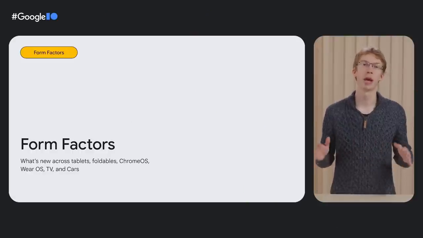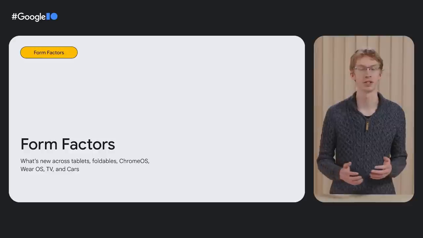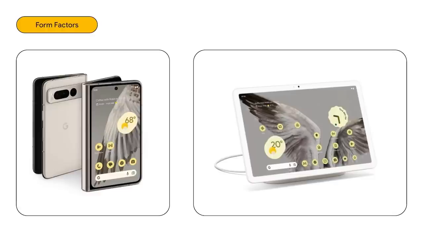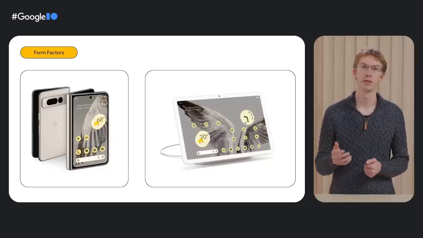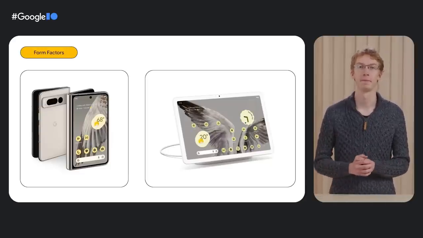Android is running on more types of devices than ever, from phones to tablets to foldables to laptops to cars to TVs to watches, and we have some exciting new features for all of them. The Pixel Fold that we announced today, along with the upcoming Pixel Tablet, are joining the growing family of large screen Android devices. These form factors make it easier for users to multitask, aided by refinements in the platform to the taskbar and stylus. The broader ranges of possible screen sizes and configurations might break some assumptions apps were previously making. There are two key areas in particular that impact all apps: app compatibility mode and camera.